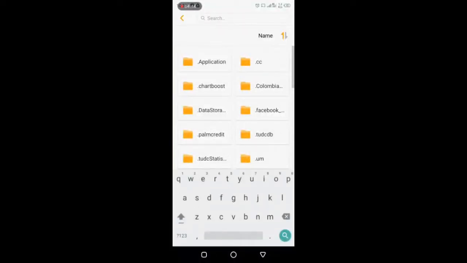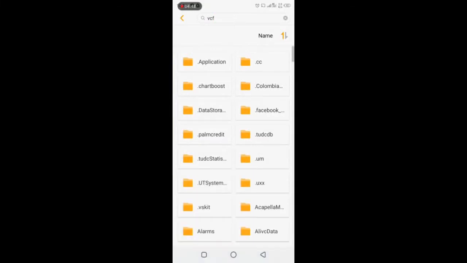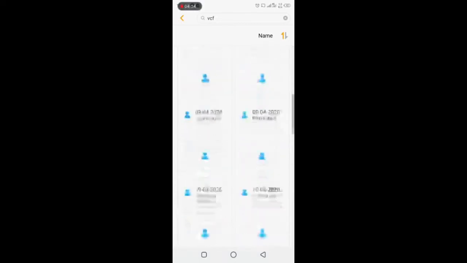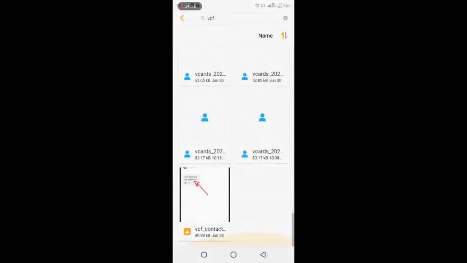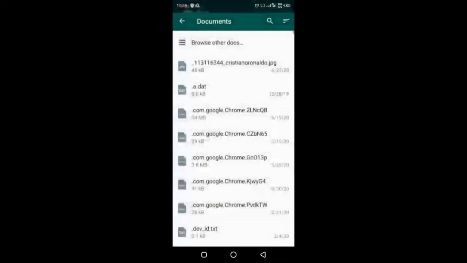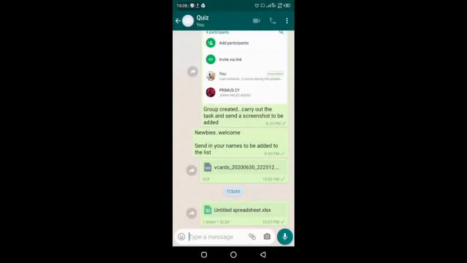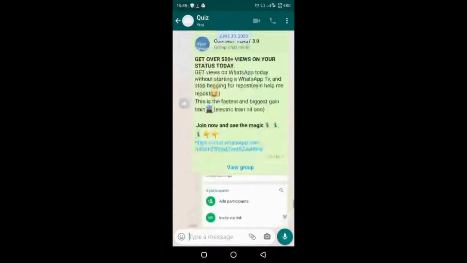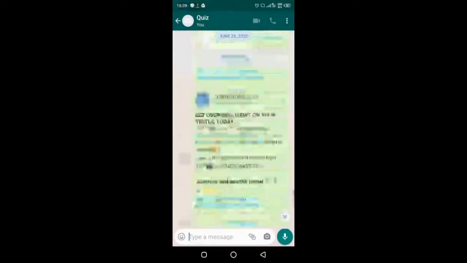But I didn't rename it. I'll just type VCF and search it. I think it should bring it out. Okay, these are VCF files. So 1038, I think this is what I just did now. Click on it and send. Alright, that's it, that's how it is.